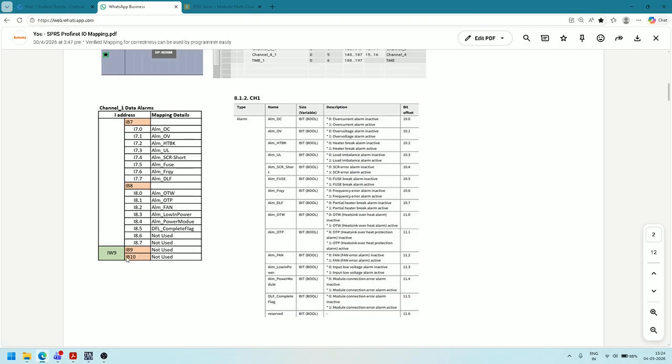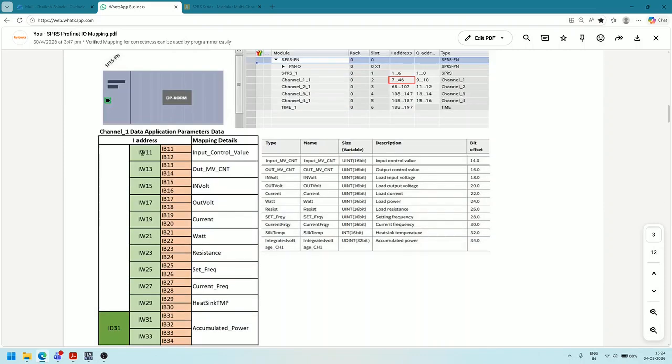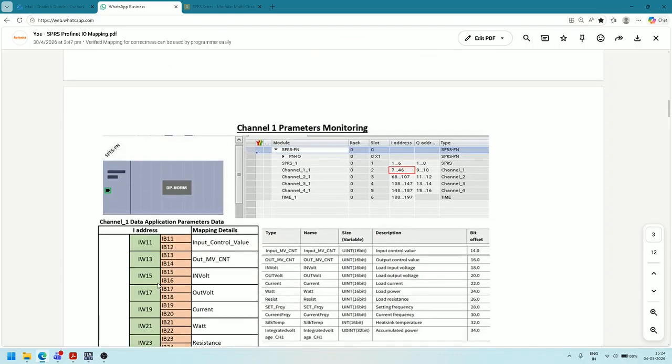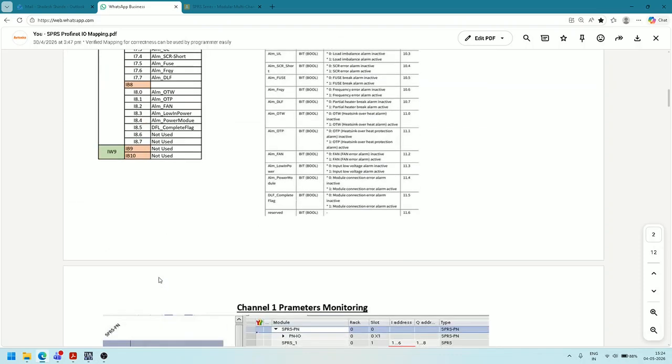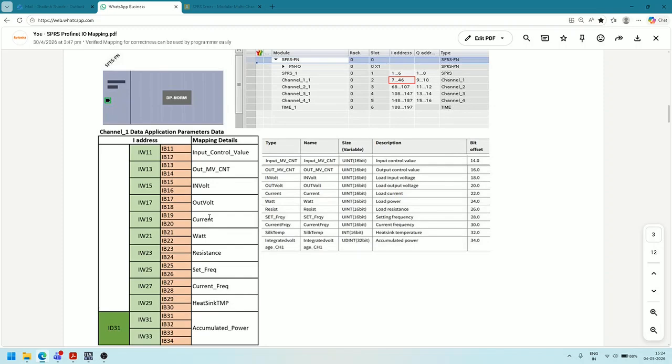Then the next bytes are consecutively used like a word, which are like input control value, output manipulated value, input voltage, output voltage, and all. They can be mapped in such a way.